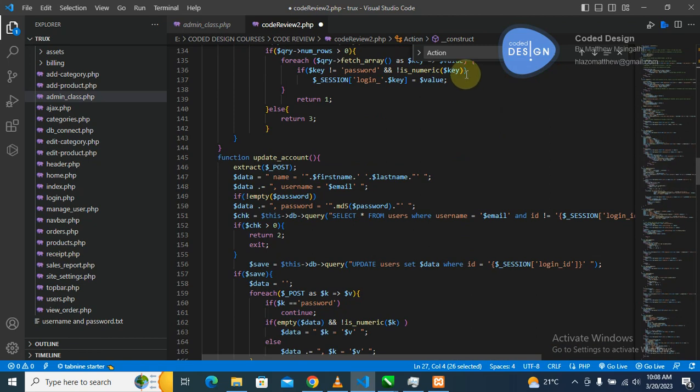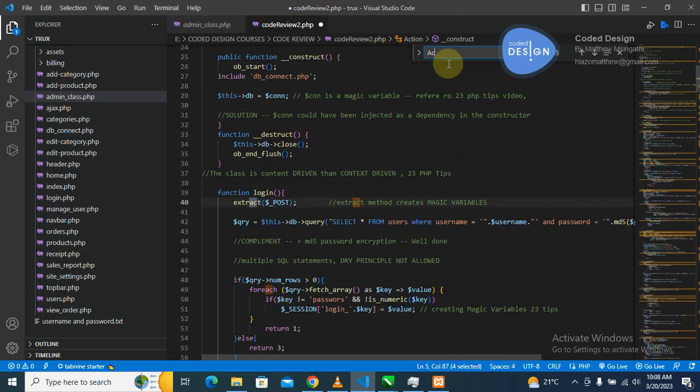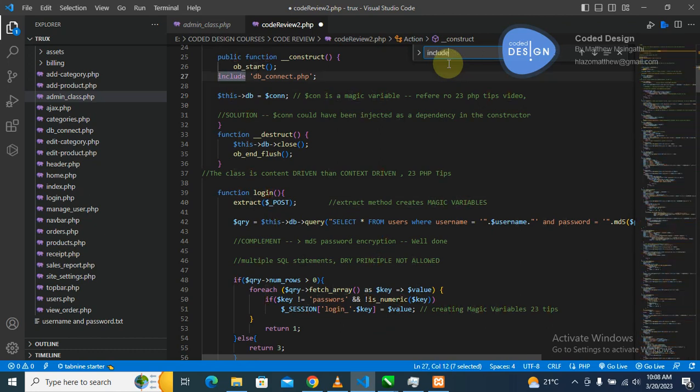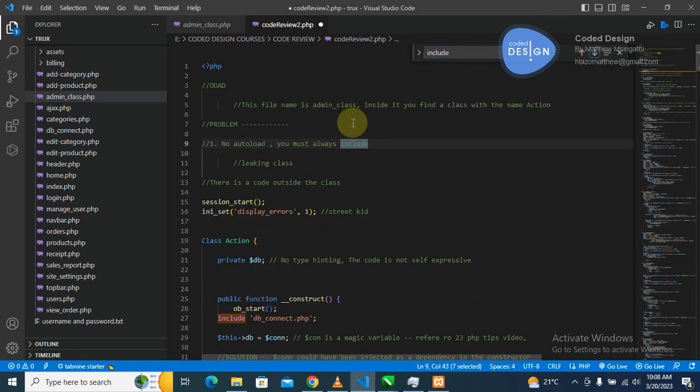The other way to find it is to search it here. Yeah, include, just to see. So as you can see, it's been done twice. Oh, this one is mine, but yeah, here it is, include. So here it is including the database connection.